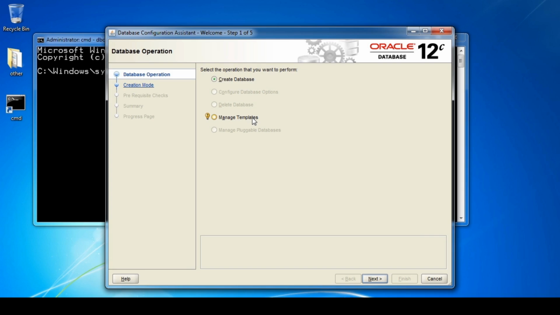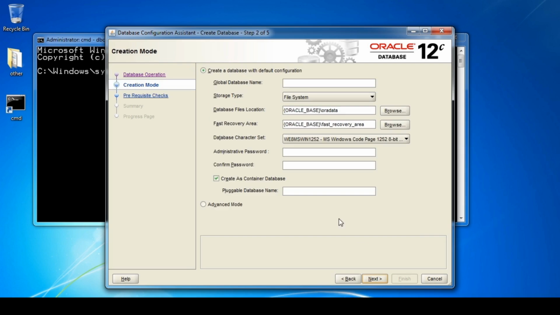So we could create a database, save it as a template, and then use it later. If we had an existing database on here already, we could configure the options for it or delete it. With the features of 12c and the multi-tenant architecture, we could also manage our pluggable databases from this point. But for our purposes, we want to create the database, so we click Next.